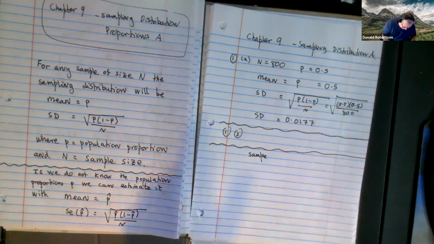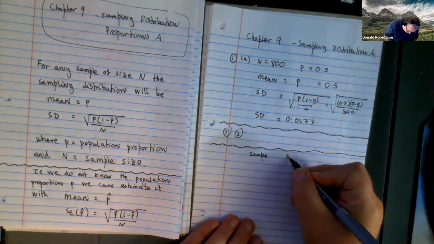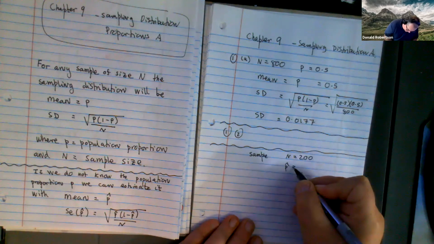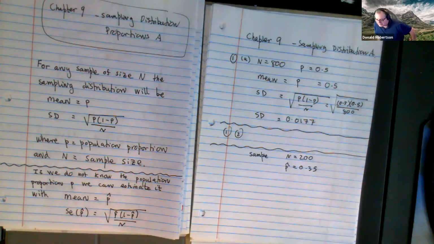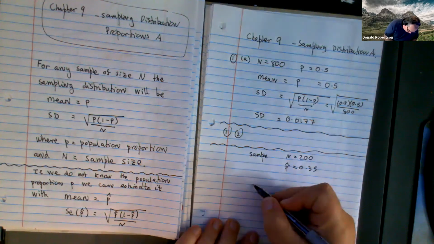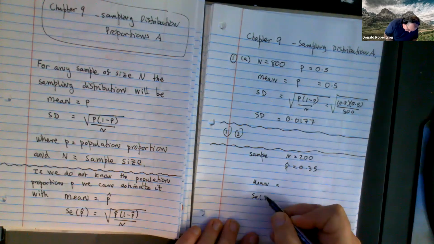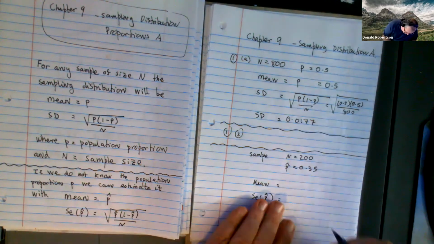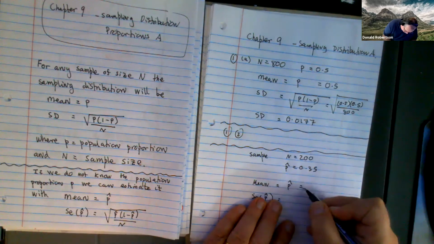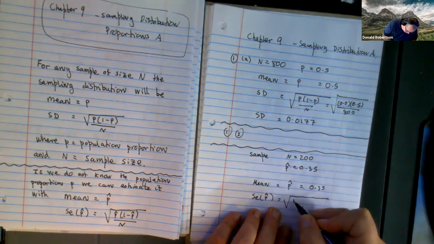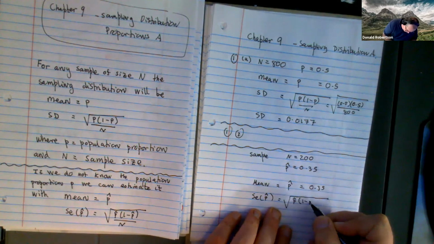So what's going to happen is you're going to get a story and they're going to say, we asked 200 people and 0.35 of them said, yes, I like Pepsi, whatever the question is. Now, when you're given these two numbers, you're also going to be asked to calculate the mean, but now they're going to ask you to calculate that guy. And guess what? The mean is still p hat, so it's 0.35, and the standard error, although it has a different looking formula, would you agree it's really just the same formula?